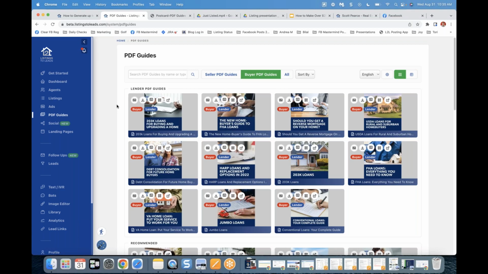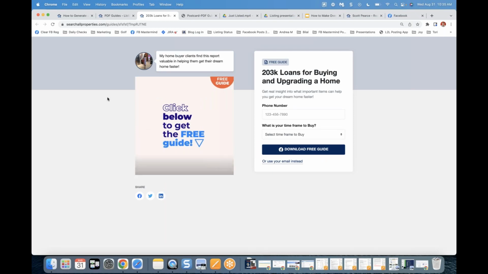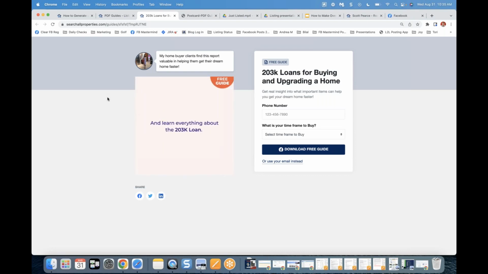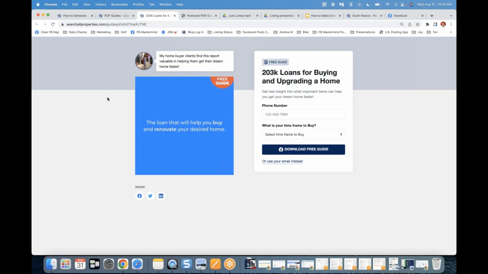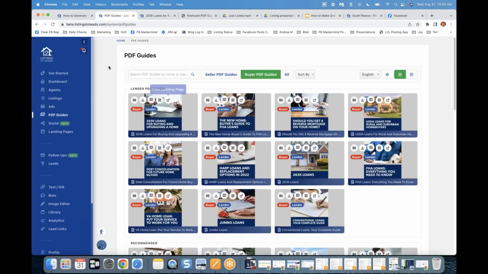Now, another thing I want you to make sure you're doing is, we're adding a few more options here for the lender guides, but you can go right to the landing page directly right here. So there's my landing page. What I want you to be thinking about doing is sending these out to your database. Kimberly, you can do this with Infusionsoft or Keep CRM. Easy. I'm just going to copy that URL. We have a way that's going to make this even easier, but what I'm going to show you is really easy as well.